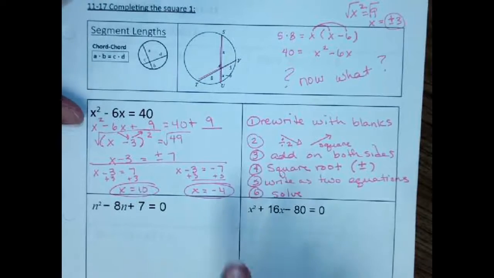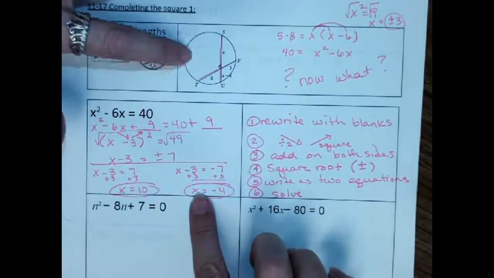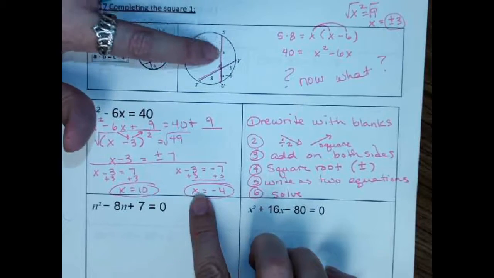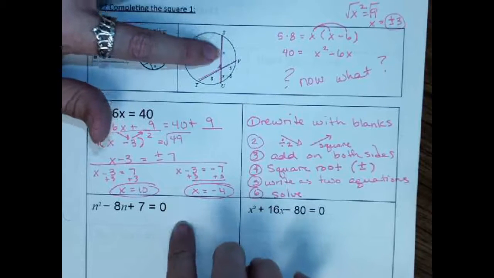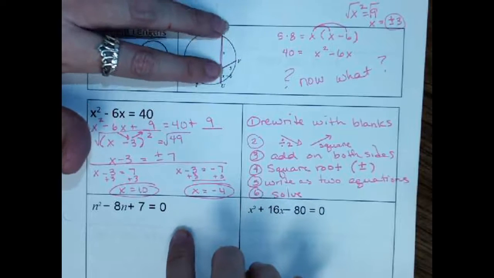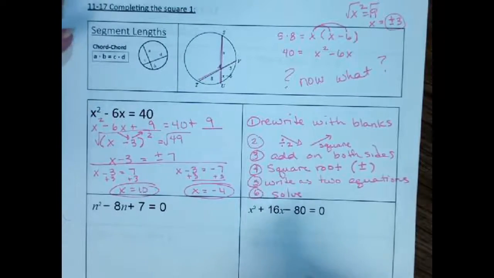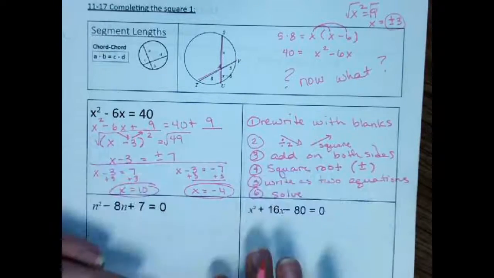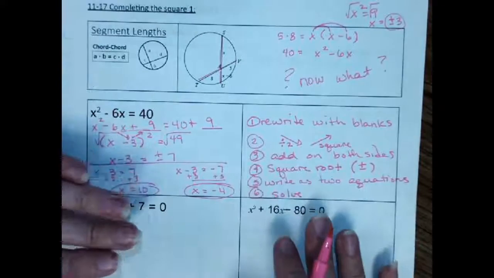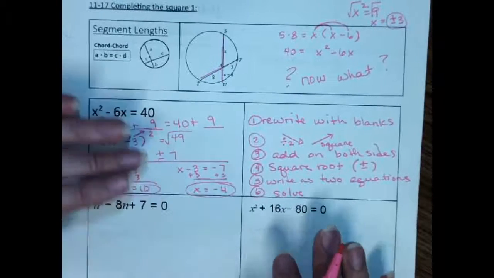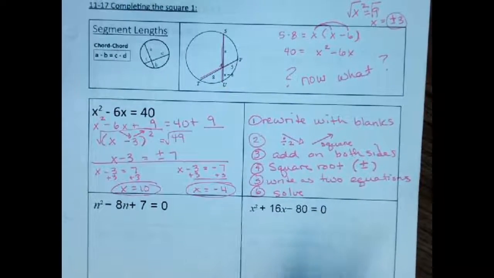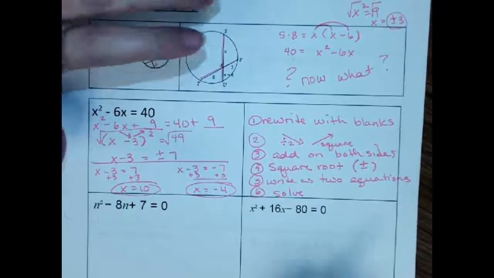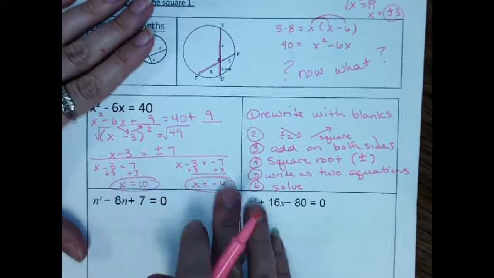Now if I was going to go back and put these answers for this problem up here, I could only use the positive one because this is an actual length of something. But for now, what we're going to do on the homeworks and on the rest of these problems is we're just working some completing the squares so you learn how to do it. And then we'll go back and do some problems like this later. So right now we're just going to get 2 answers for each one of these.